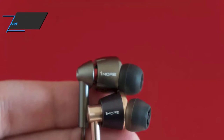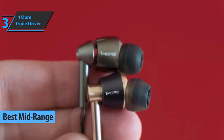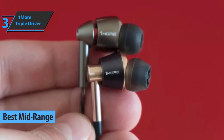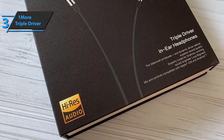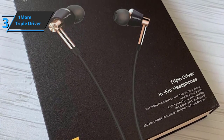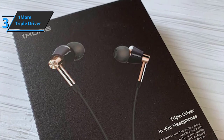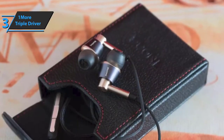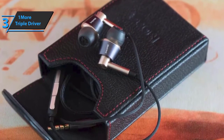The 1More Triple Driver has found a spot on our rundown as the best pair of mid-range gaming earbuds available on the market in 2021. These are the first THX-accredited earbuds, delivering a clear, smooth sound with lively tones. Many music lovers are actually impressed with this item. The 1More Triple Driver boasts a pair of balancing armature drivers and one separate dynamic driver. Gamers will be able to enjoy accurate, clear audio with very impressive treble frequencies accompanied by punchy mids and deep dynamic bass.